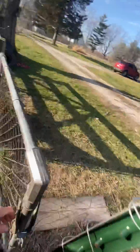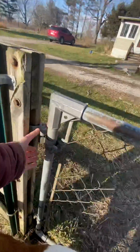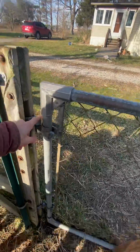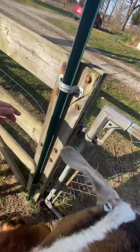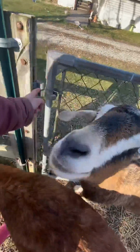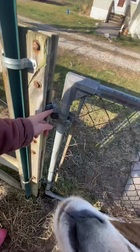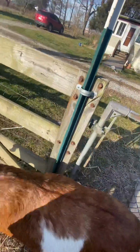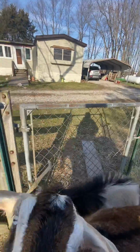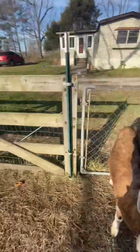I'm gonna have to fix this gate eventually. I think what I'm gonna have to do is take my hinge, as you can see it comes up. I actually had a zip tie holding it for a long time. It lasted for about 2 years. It finally just broke, so I had to do this bungee cord real quick. But this tends to slide up, so then it falls off. So I'm thinking about maybe trying to lower this and flip it to where it's on the bottom like this, so then I won't have the chances of it breaking anymore. Other than that, the fence does really good. I do have to put a lock on it because they know how to lift that gate.